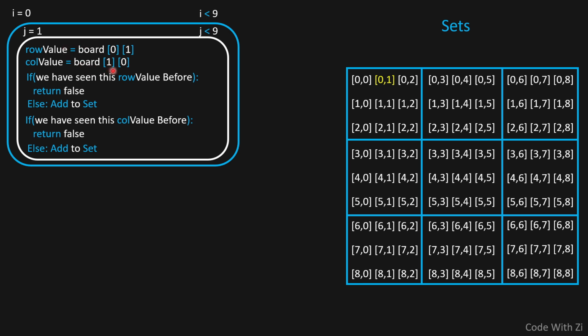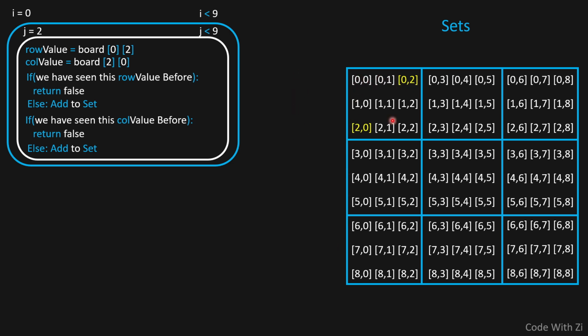And our column value is gonna be 1 and 0. Why 1 and 0? Because it's j and I, as you can see. J comes first for our column value, so it's gonna be 1 and 0, and that's gonna give us this number. So as you can see, we're actually looping through the rows one by one, and we're looping through the columns one by one. For example, if we keep on going, and if our j is equal to 2, that's gonna make row value be equal to the value at this position, and our column value is going to be equal to the value at this position. As you can see, we start from here and we kept on expanding. Currently we're checking the row with the index of 0 and we're checking the column with the index of 0.